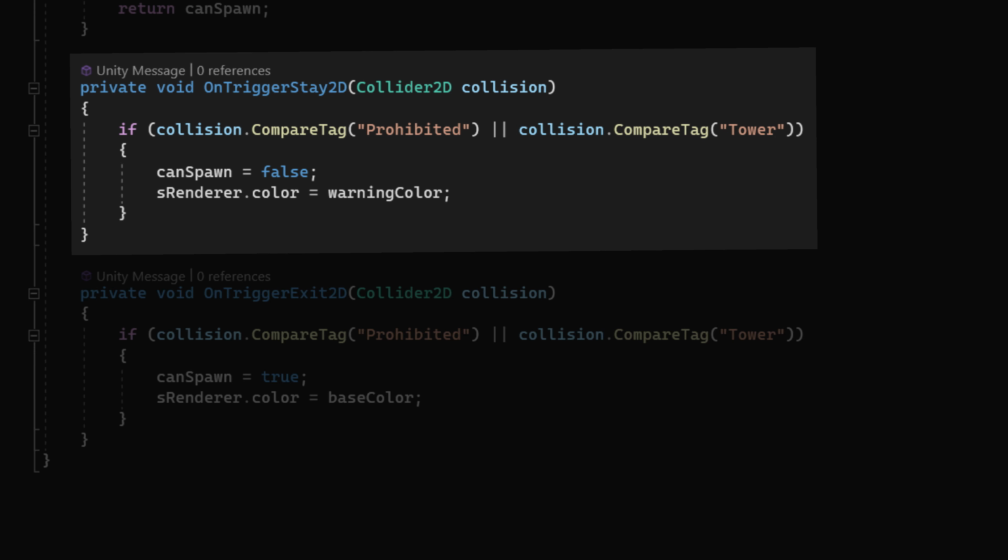Now add OnTriggerStay2D, and add an if statement. We have to check if the silhouette game object collides with a game object with a tag called prohibited or tower. If this is true, then players should not be able to spawn any tower in the map. Also change the sRenderer color to the warningColor variable. This will visually tell the player that they can't place a tower.